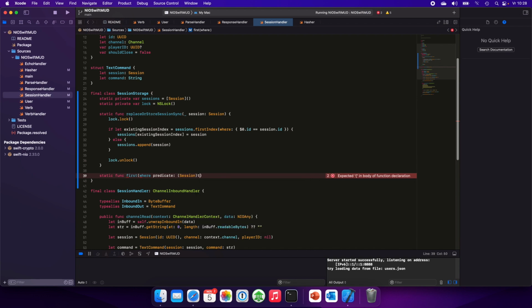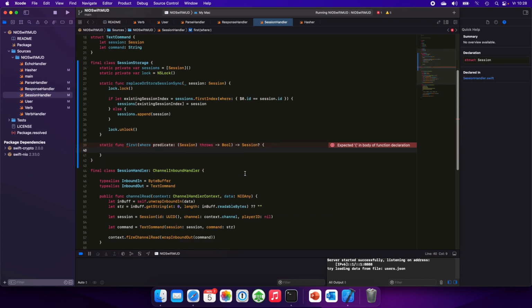It takes a session in and it returns a bool. I'm using this signature, including the throwing, because that's the same as most of the other collections, and we're really creating a collection here. So we have a first where, and we might return a session, so we'll return an optional.